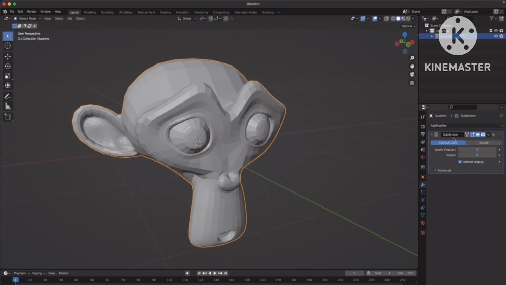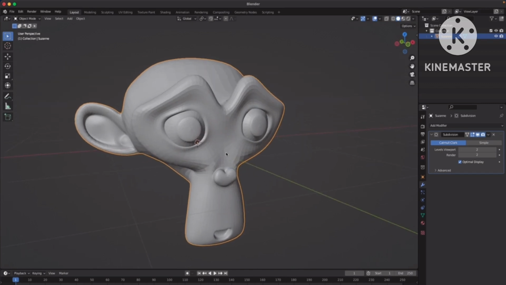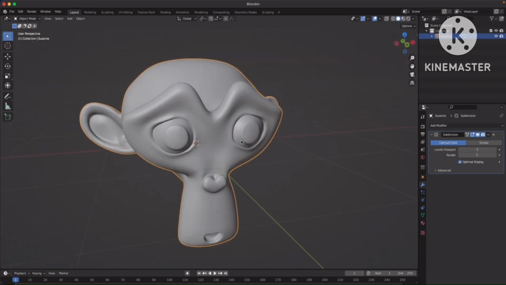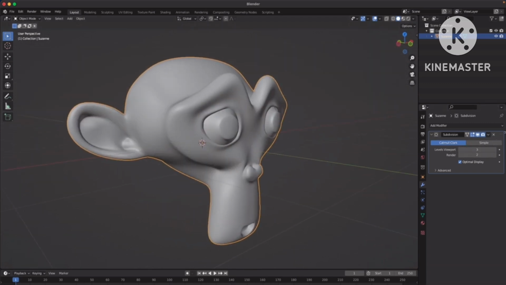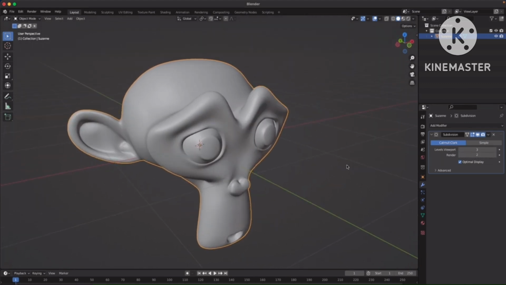Now here in the subdivision surface properties, you've got levels for the viewport and levels for the render. If I increase the levels in the viewport, you can actually see how it's adding more geometry, subdividing even more. Let's set this to 3, and I can see it's pretty nice and smooth. Obviously this will add a lot more geometry to your scene, so it might slow down your scene if you go too high with this number. So be careful when you're increasing these numbers.